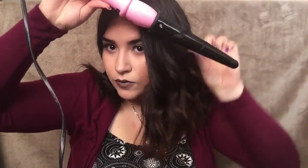You see this little strand right there that I just picked up is an example of the hair that you want to eyeball and see which ones peek through and curl so that it's all equal and all good. So I'm going to go ahead and do the other side of my head without doing much of the voiceover, just so you guys can get a visual and just see it. And it doesn't go too fast, so that's a good thing. I want you guys to see the whole process without having to sit here for 10 minutes.